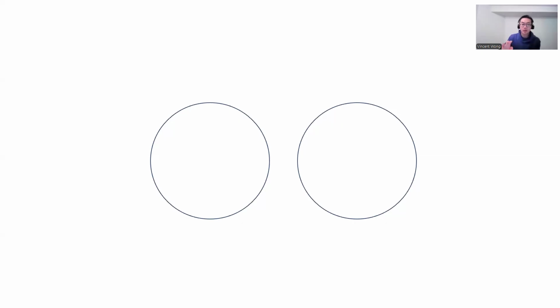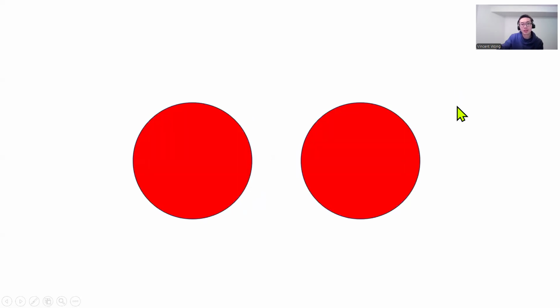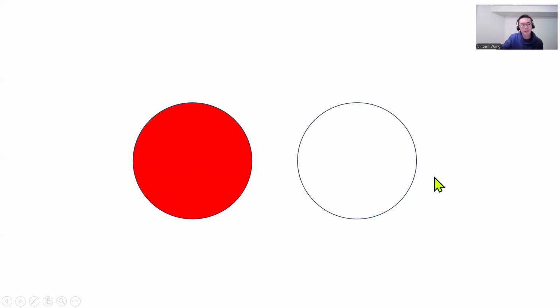Now, for a tumor suppressor gene, instead of a gain of function mutation, it is a loss of function mutation that's going to be problematic. In this case, instead of having a red light that's always on, we have a red light that does not turn on. Loss of function means it doesn't turn on. So what if I have one of the lights not turning on? Let's see what will happen. Okay, so this is both of them turning on, and then let's say the right one is broken. The right one has a mutation and it doesn't turn on anymore.